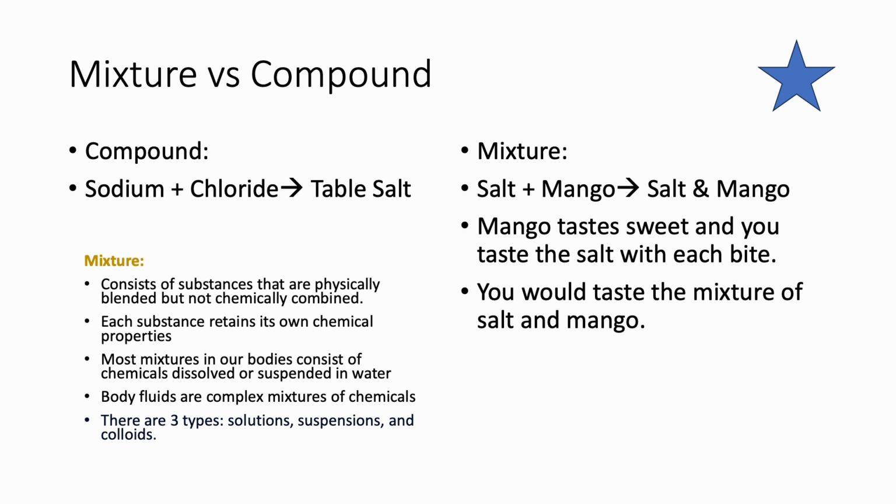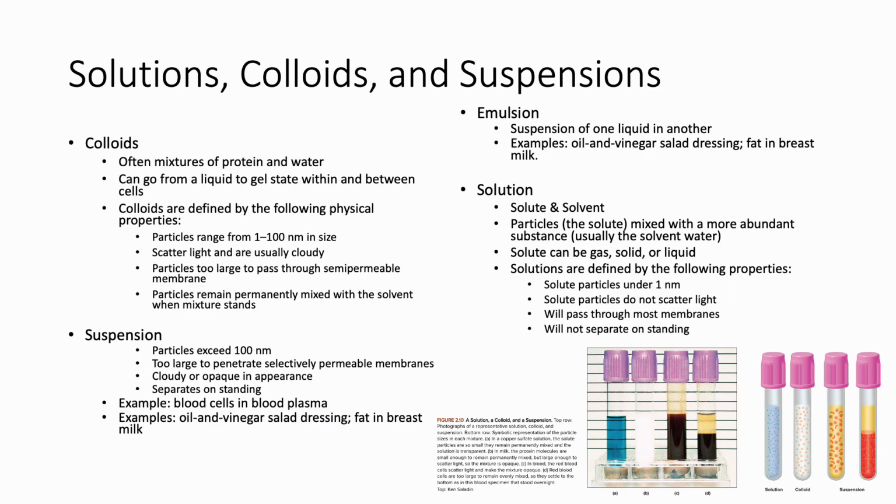Mango tastes sweet, so when you take a bite out of it, mango will still stay sweet, but you also taste the salt with each bite. You will taste the mixture of salt and mango. You're not going to taste a completely new compound. You are tasting a mixture of the two. And we have different types of mixtures: solutions, suspensions, and colloids.